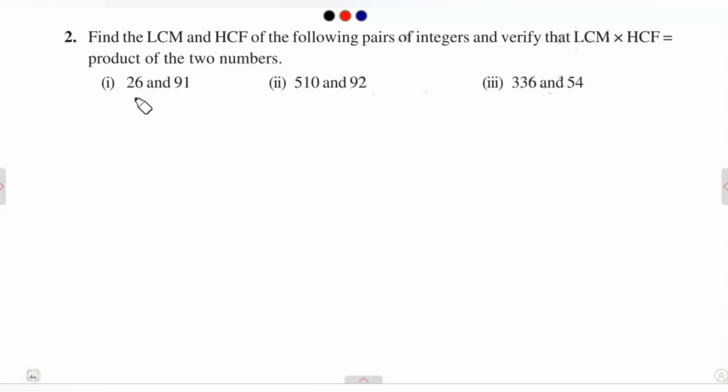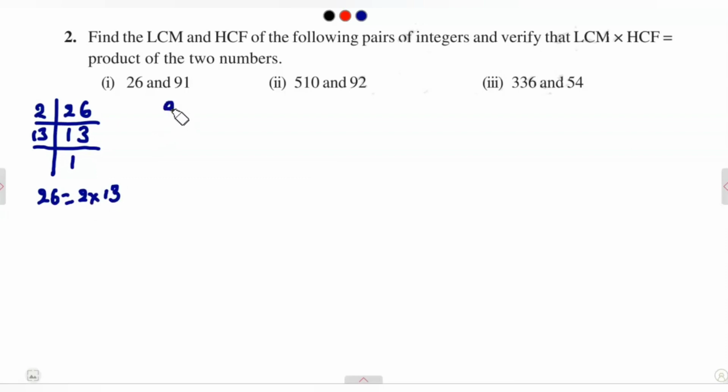We have to find HCF. First let us find the HCF of 26 and 91. Afterwards we find the LCM of these two numbers. Let us use prime factorization for finding HCF. Let us take 26 and do the prime factorization. Let us take 2 table. 2 13s are 26, and 13 is a prime number, so 13 ones are 13. So 26 is equal to 2 times 13.